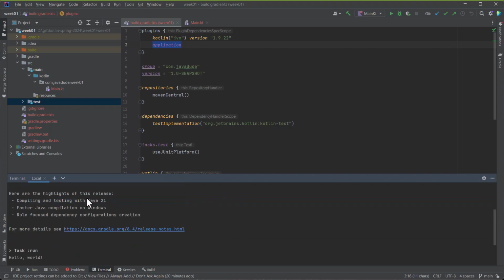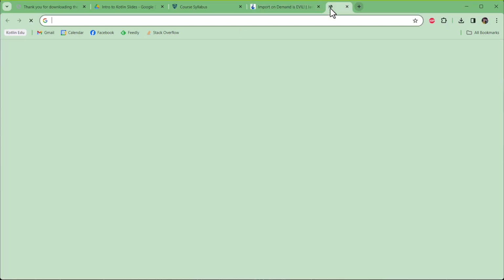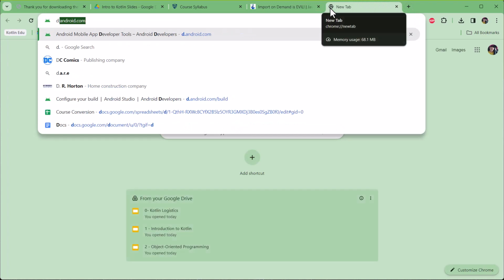I'm not going to get into a lot of details on what's going on here because we specified 17, right? The thing that's happening here is there's actually about 6 places where the JDK gets specified during your build. And if you're interested in more detail there, I'm going to do a little shameless self-promotion here.